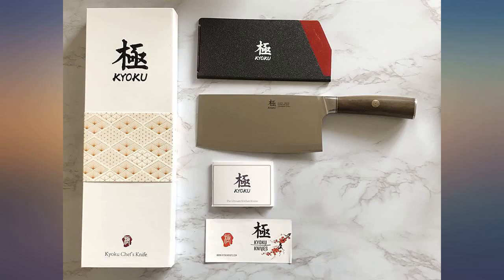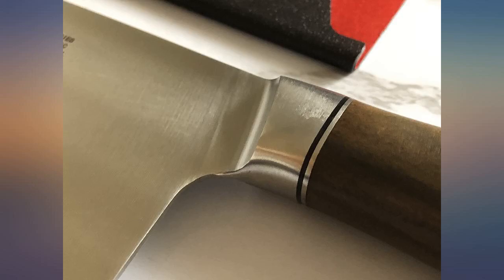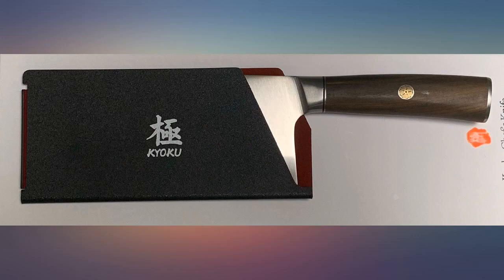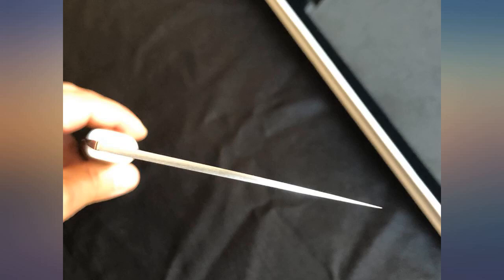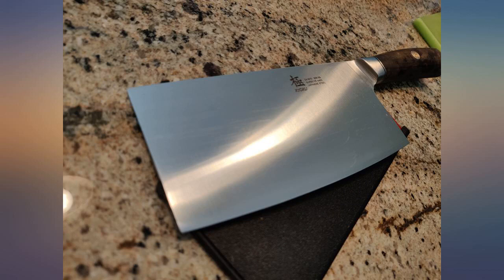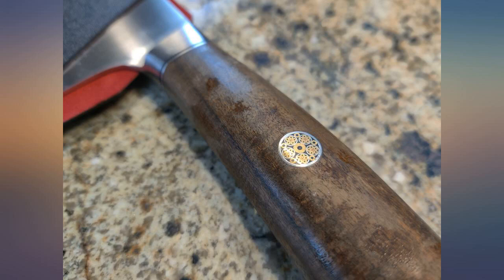I'm happy that I can now retire my beloved 20-year-old Chinese cleaver that is chipped beyond regrinding. This Kayaku Japanese steel cleaver is a beautiful replacement. Unlike German steel, Japanese steel is harder, more brittle, and needs sharpening more often. However, it affords a thinner edge that can do more refined work. As the 13–15 degree bevel edge suggests, I wouldn't use this like you would a western-style meat cleaver.